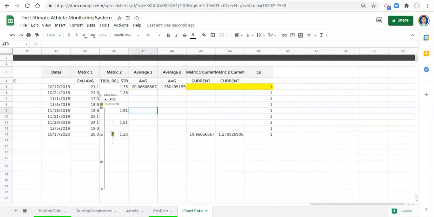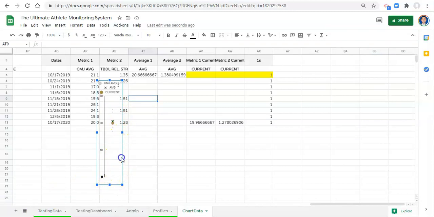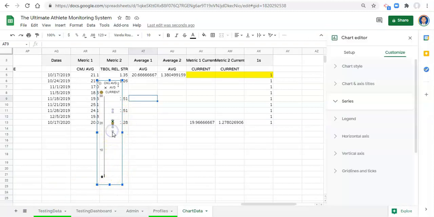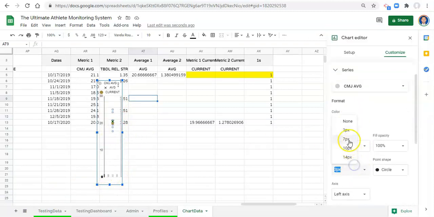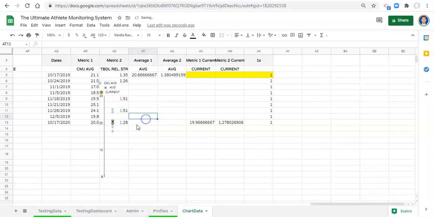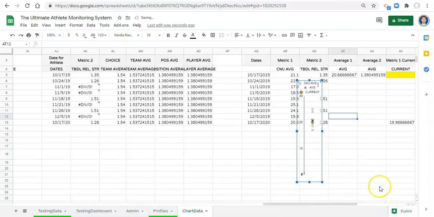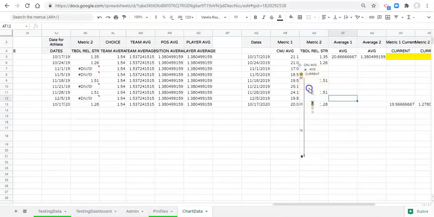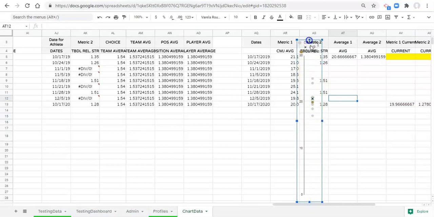And now from here, we can copy this chart. And notice, one thing that I want you to notice here is, actually, let me bring these points back up to size. And if we make this longer, well, I try to make it longer. Let's bring this. You can see that the more vertical space we give it, the more dispersed the points are and the easier it is to understand.